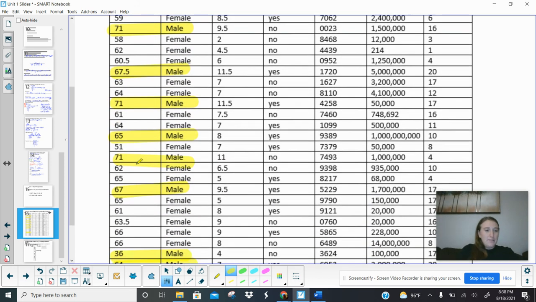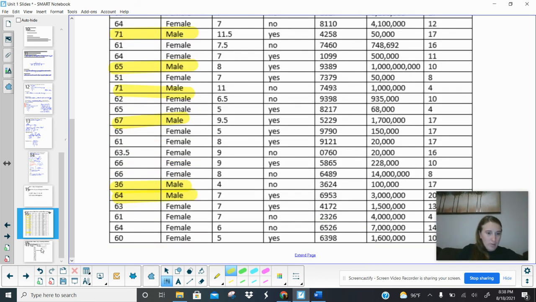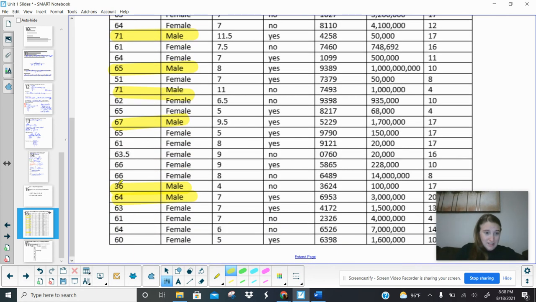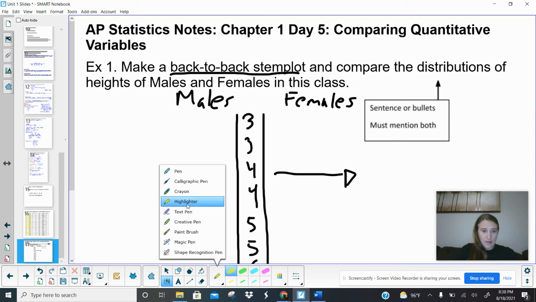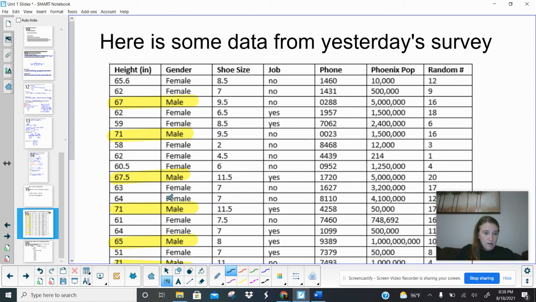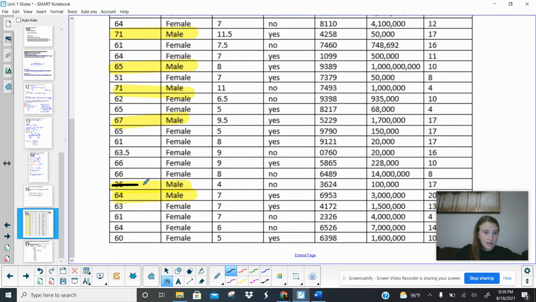So I'm going to take all of my male data and put that on my stem and leaf plot. Well, the smallest one I have so far is the 36, that weird outlier. So we'll come back here. I have a 36. Where would that go? I've got 2 3s. Where am I going to put the 6 though? It should be on the second one because that represents 35 to 39, not the first one. That's 30 to 34. So we put our 6 there. There is our first one, all good to go.